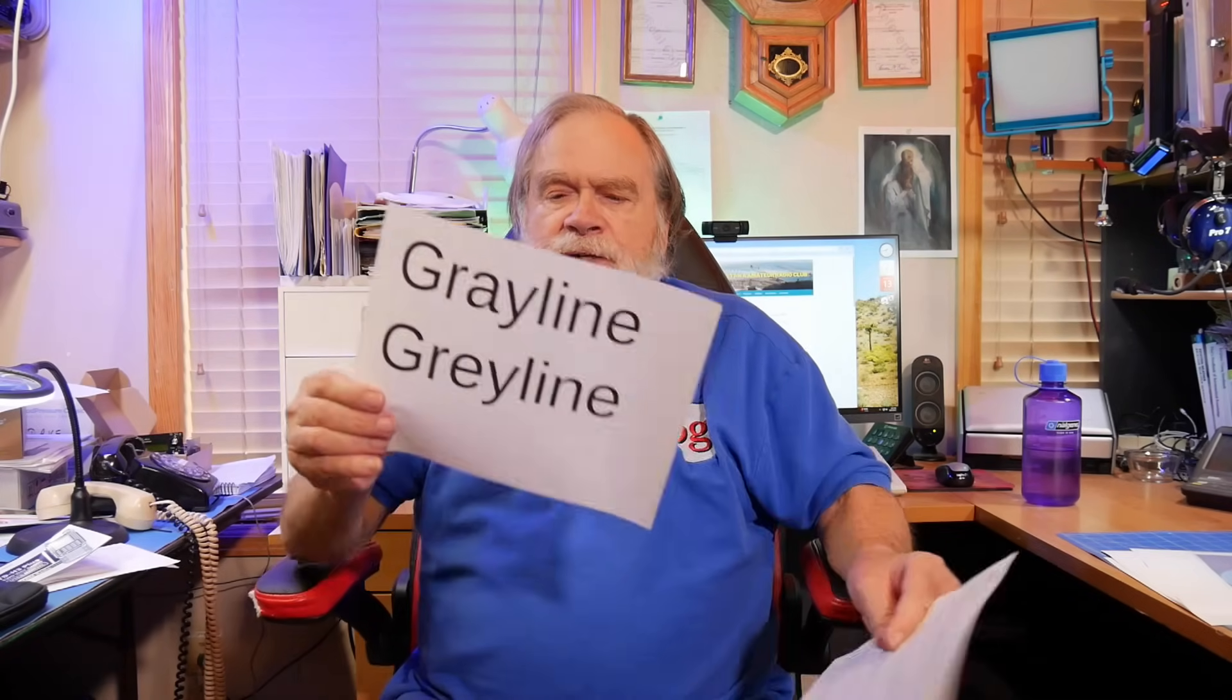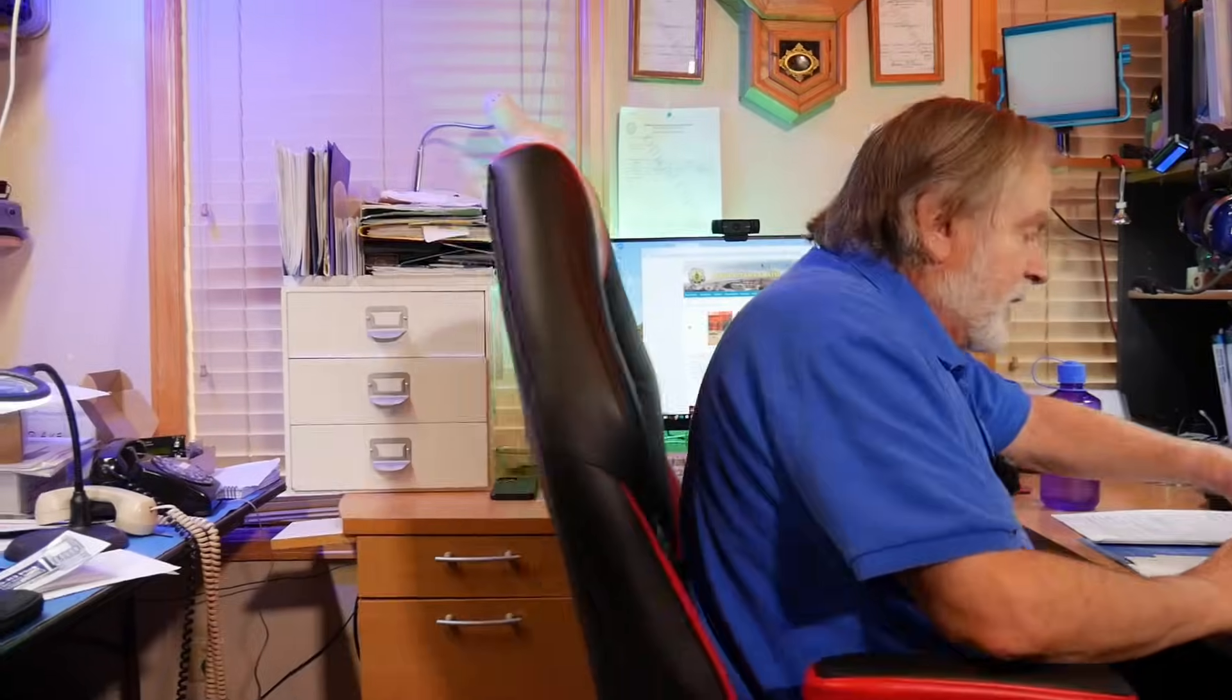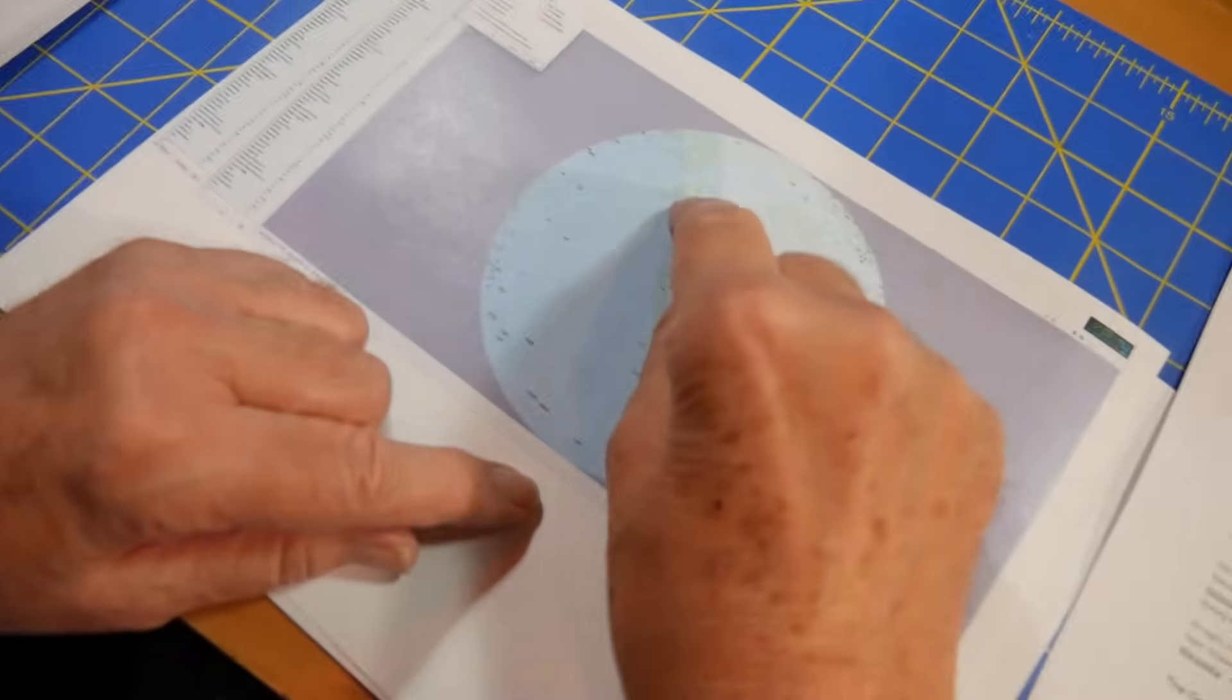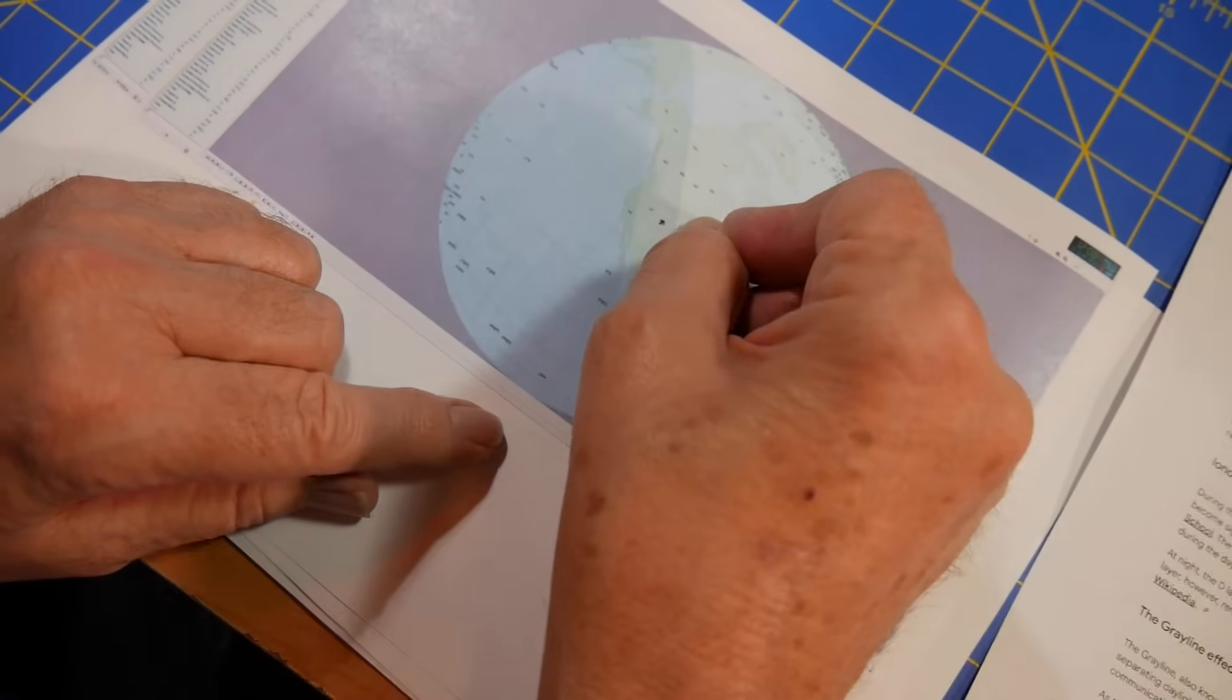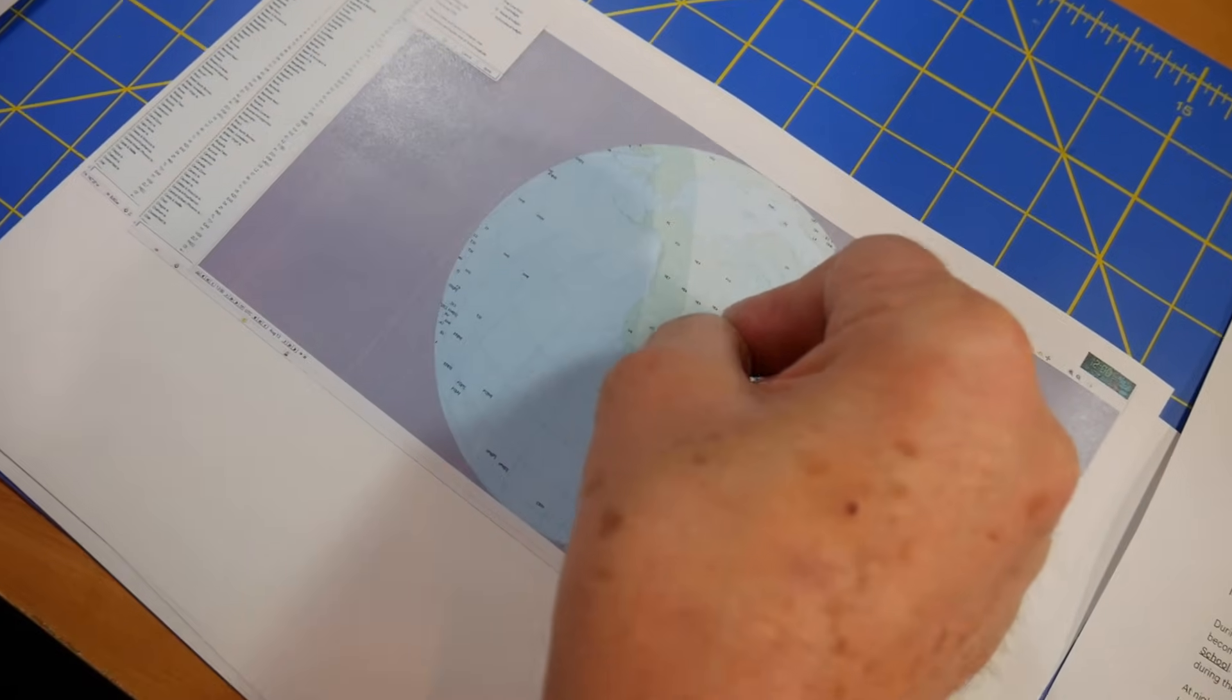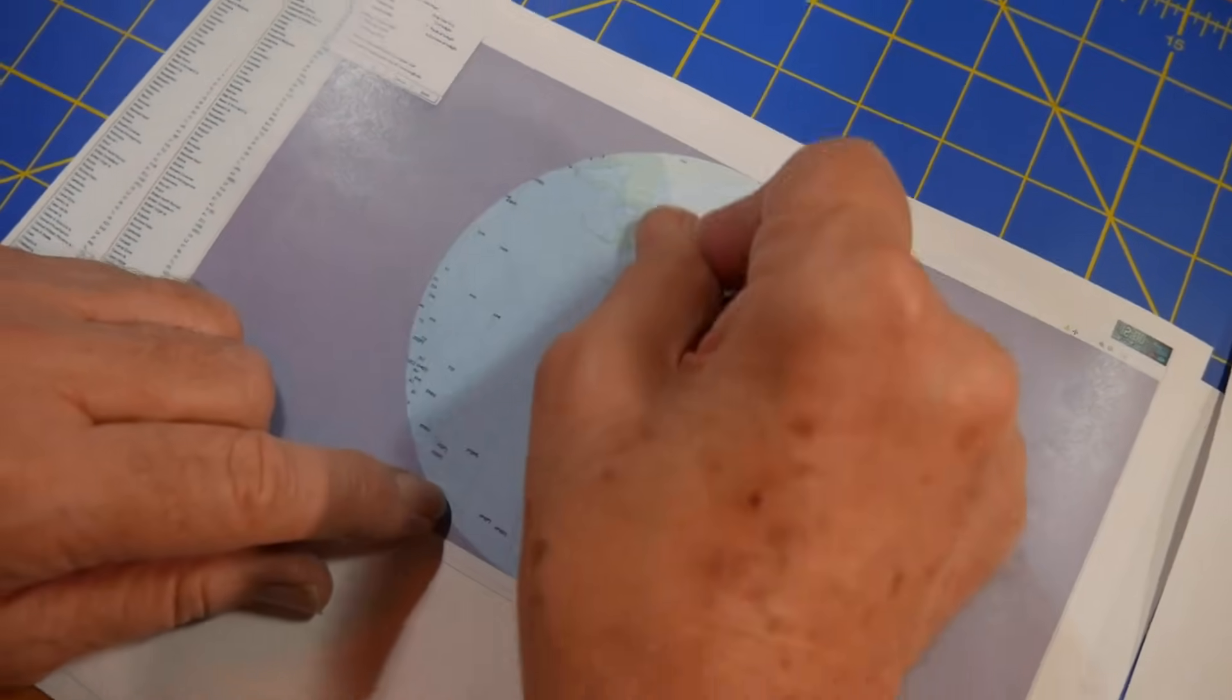Okay, let's take a look at what gray line is. First of all, there are two spellings of it and they mean the same thing. Gray line is the American spelling. Grey line is the British spelling, although everybody mixes them up all the time. Okay, it's the same thing. Now, let's take a look at what the gray line is. It is the band of twilight that goes all the way around the earth.